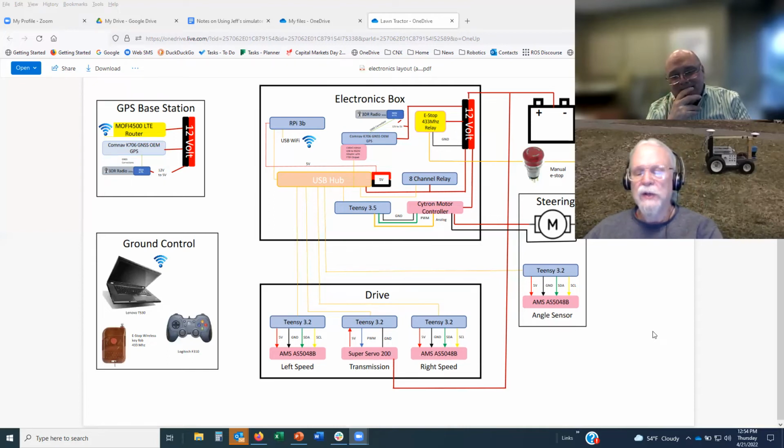Since I know what they are and you know what they are, we know those are USB cables, and those are doing 2 different things. It's supplying power to your teensies, and it's also supplying the communication between your Raspberry Pi and each teensy. So it's just a matter of figuring out what I would suggest, and then people can do whatever they want.